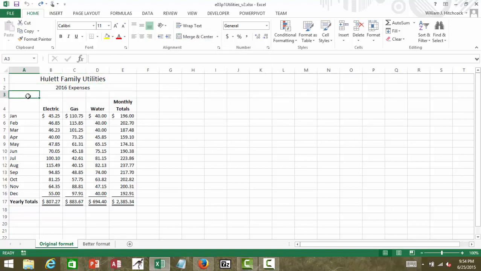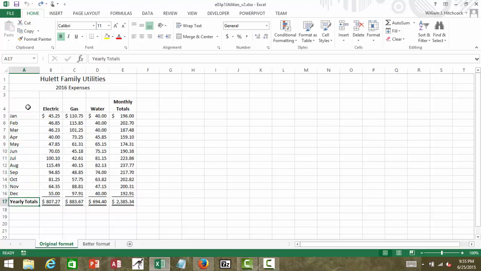And also what you need to have is you should always have at least one blank row between your titles at the top and your field names, electric, gas, water, and monthly totals down below that. And I'll show you the reason why in just a minute. One thing that is missing is they probably should have put a field name here, say month, for instance, above the month values.